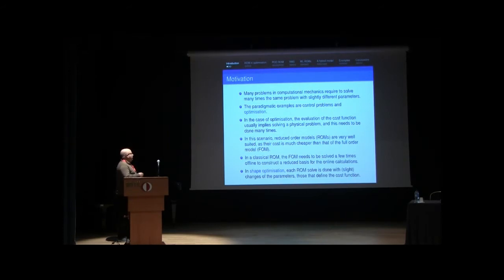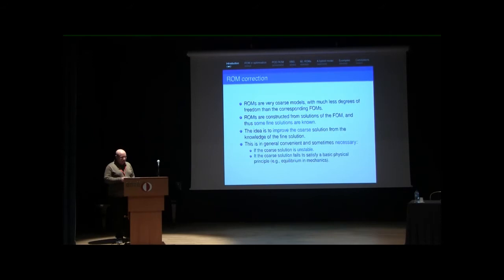Another particular case of optimization is shape optimization, which is the one in which we are interested now, in which you parameterize the geometry of the profile, for example, and then you optimize the parameters of the profile according to a certain target cost function. For example, the drag. You want to minimize the drag. That's a typical example of optimization in aerodynamics. Well, that's one thing. So we need a reduced order model, and that's interesting.